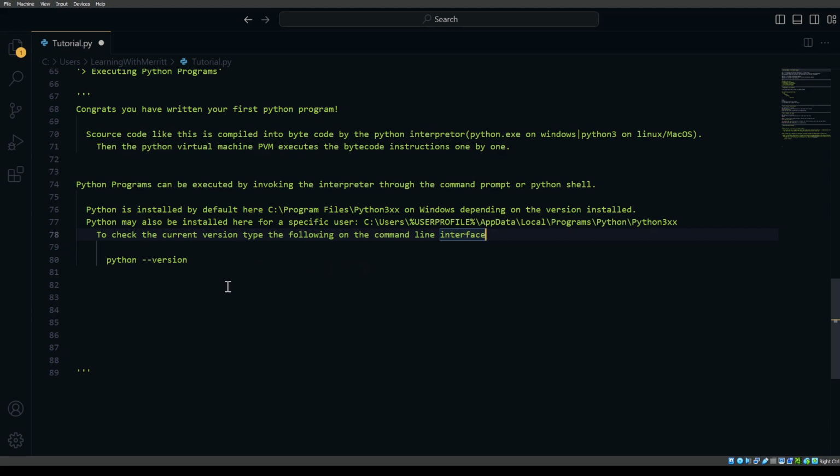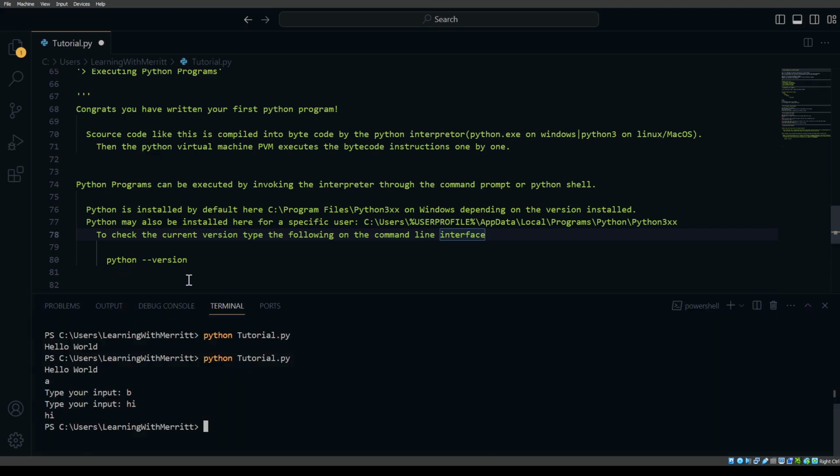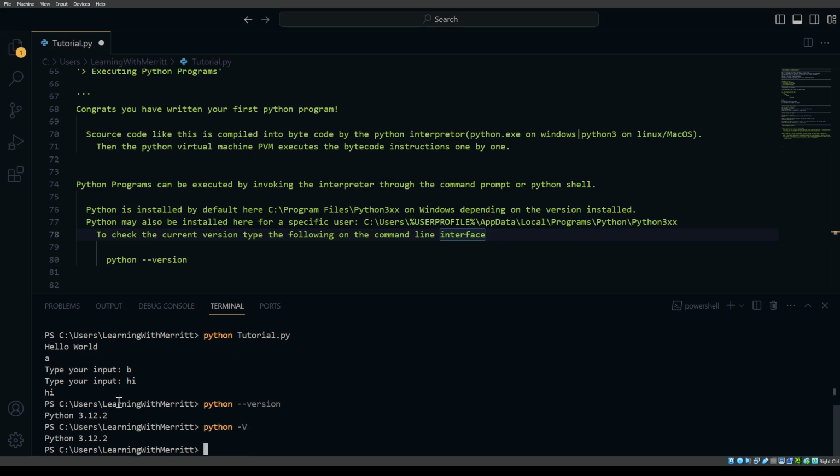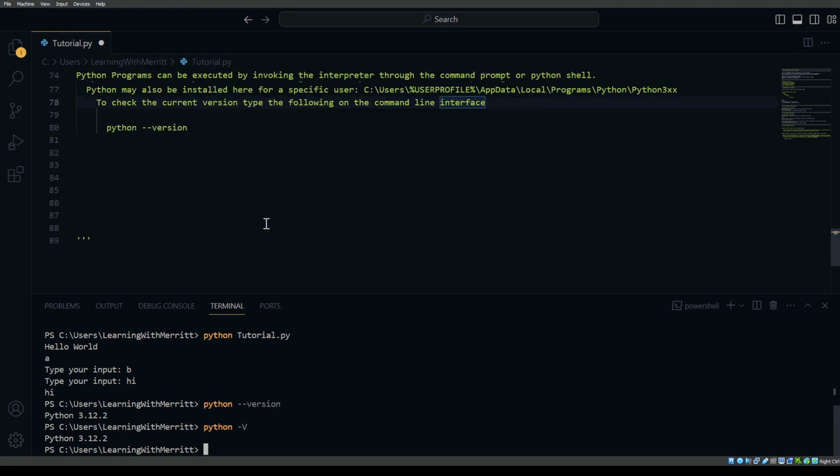If we want to check the current version of the Python program or Python installation, we can do python --version. Oops, I'll do it right. Just like that. And you'll see that what I've got on here is Python 3.12. You could also do Python and then a large V. So we'll do -V like that. And it also gives me the version. So those are two different ways that you can do that. And of course, what I've got this on is Windows because a lot of people use Windows.